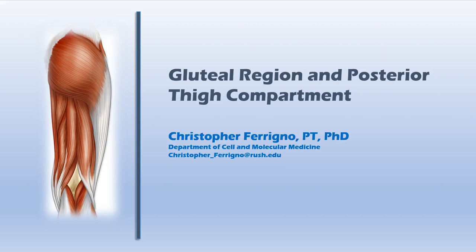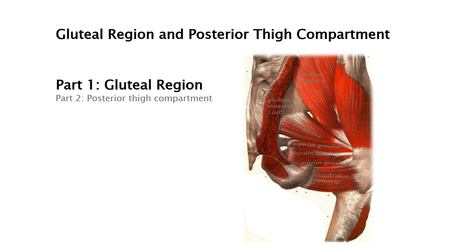In this video, we'll discuss the posterior thigh compartment as well as the gluteal region. In association with this discussion, we'll also have a discussion on the hip joint that you'll see separately. In this first of two parts, the gluteal region will be discussed. The second part will discuss the posterior thigh region as well as the popliteal fossa.